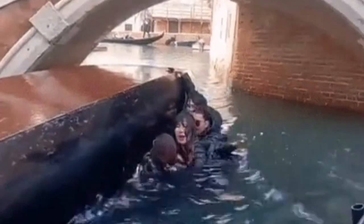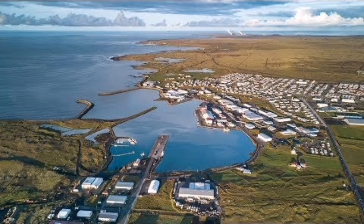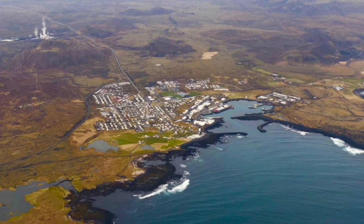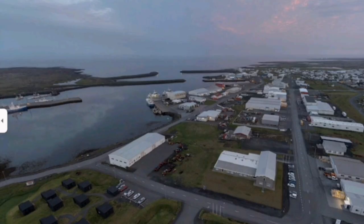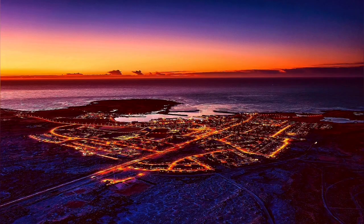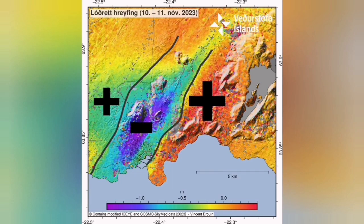Although we may lose a town, or partially lose a town — we will have water in the streets, lava here and there — but between all those things, this is a town which is a new Venice. If you build it in the right direction, a new town, we can use the old town as a tourist attraction where people can come. The harbor will be better even for the fishers. This is the center of the fishing industry in that area of the Reykjanes Peninsula.